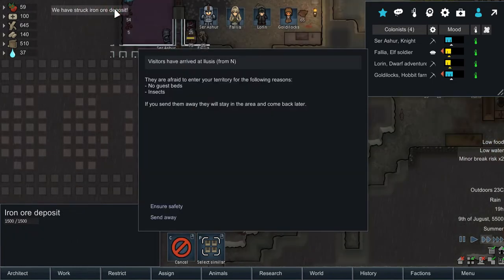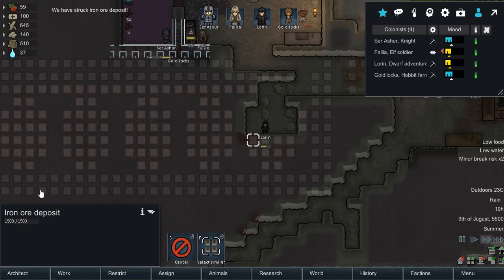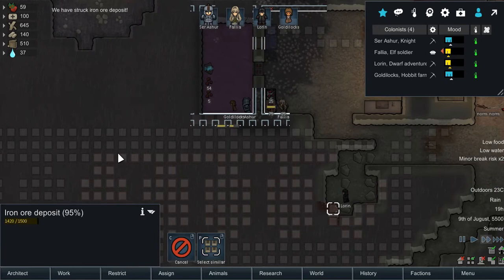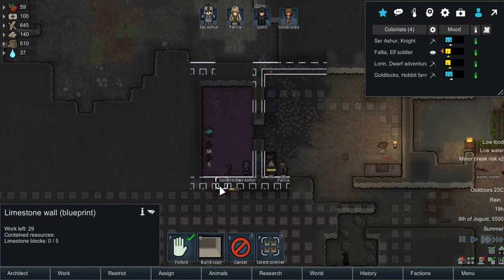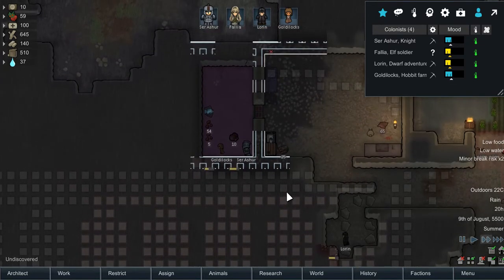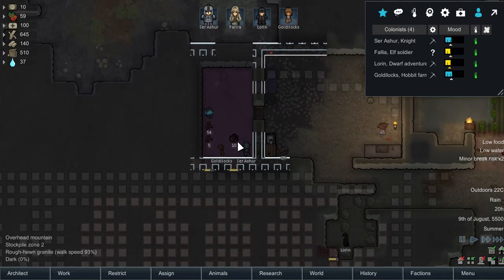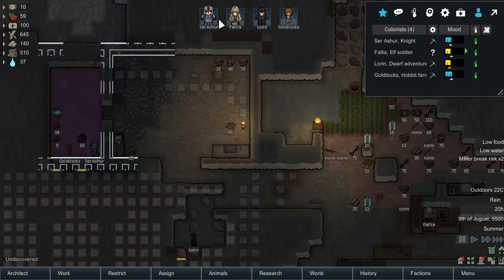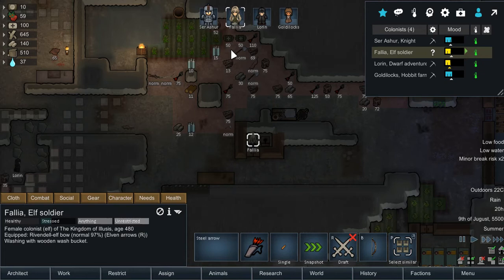Oh, no. Okay, no. I'm gonna send you away, sorry. We're not ready for you yet. I like we have lots of iron, but still. This is carving it out, you know. That I set it to do forever. I did. What are you doing right now, fella? You're busy washing in the bucket, okay? That's a good idea.